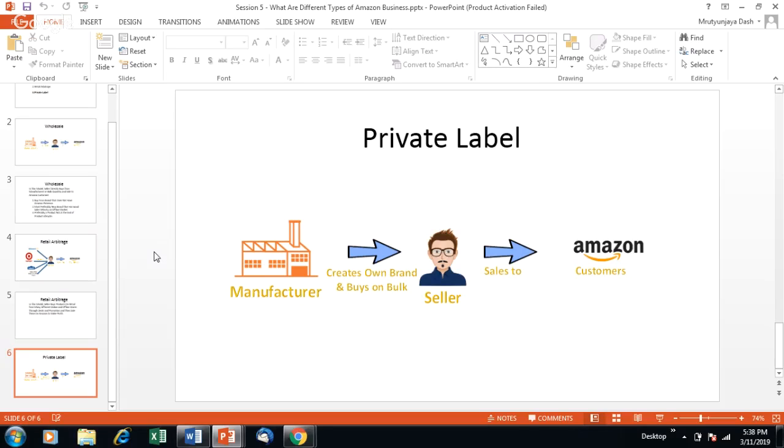That's a good question. This is part of our future discussions. All this will go through: how you will find your specific product, where you'll find and who will be your right manufacturer, whether it is the same manufacturer or two different manufacturers if you want to launch two products. All those things, you will get clarity when we go through them in the future sessions.